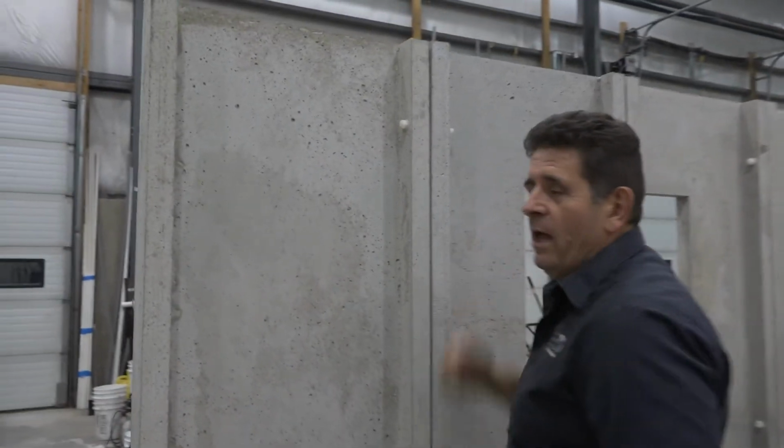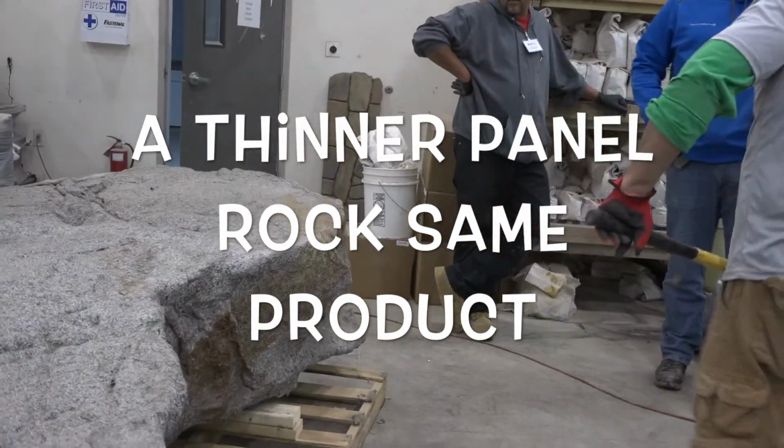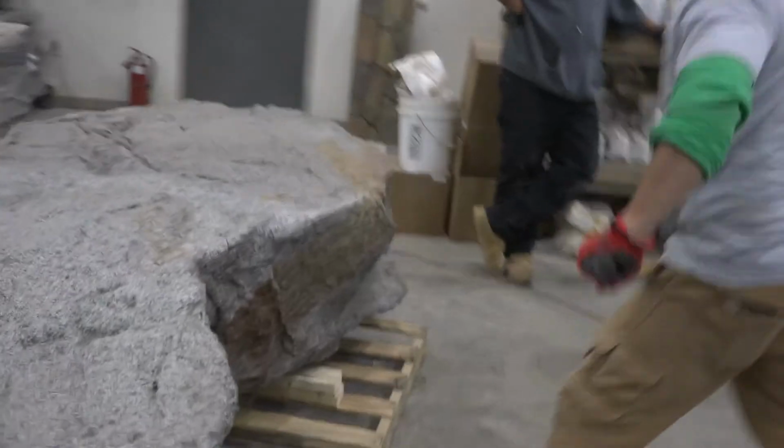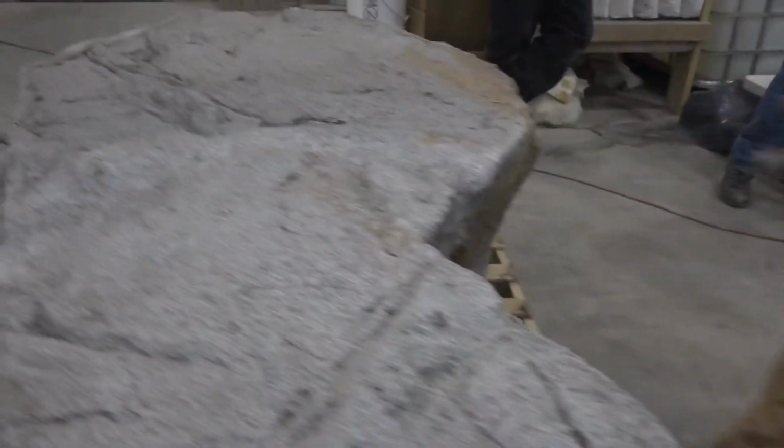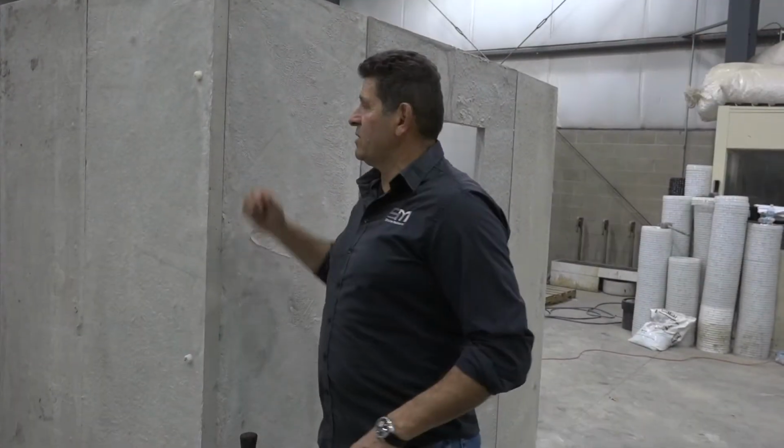These are completely solid. I'm going to hit it with a sledgehammer just to show you how strong it is. Busting that thing up, it's been there. There's already a rock we're doing for another training. And I wanted to show the top of it, so look what we did. We tried breaking the top of it. Now that is not as strong as anything or any other product that we've already had. Take a look at these things affected. It's just a strong product.